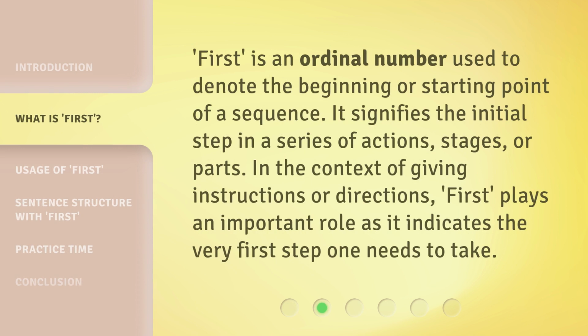First is an ordinal number used to denote the beginning or starting point of a sequence. It signifies the initial step in a series of actions, stages, or parts. In the context of giving instructions or directions, first plays an important role as it indicates the very first step one needs to take.